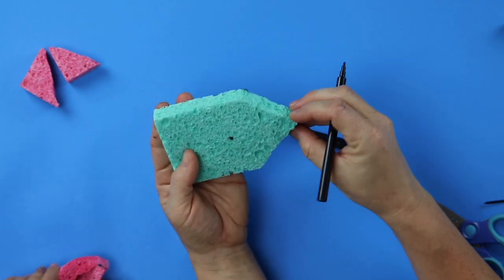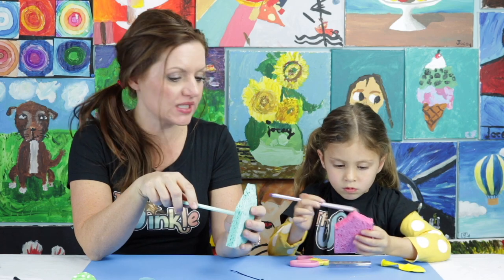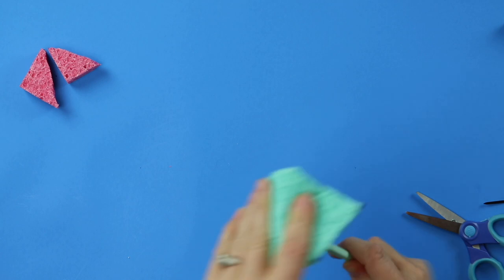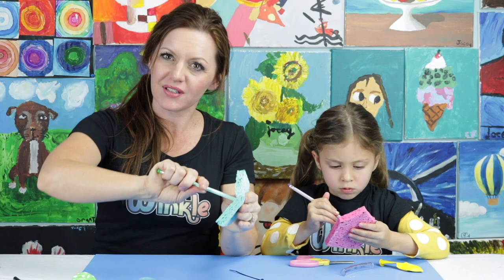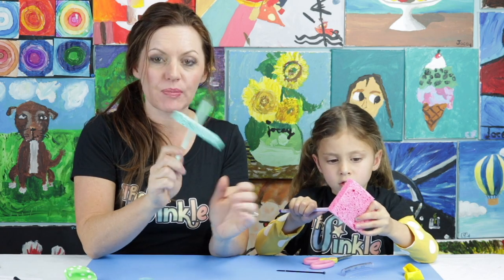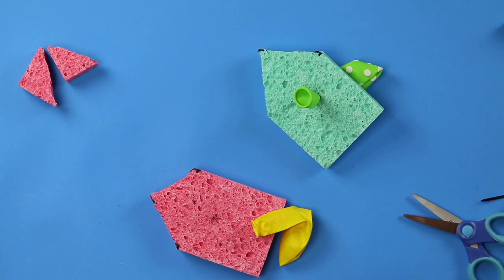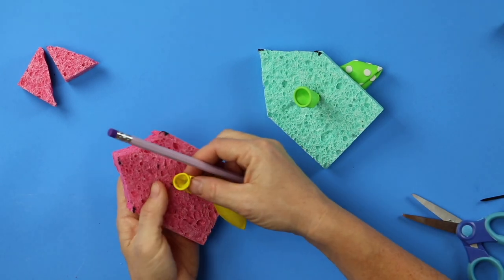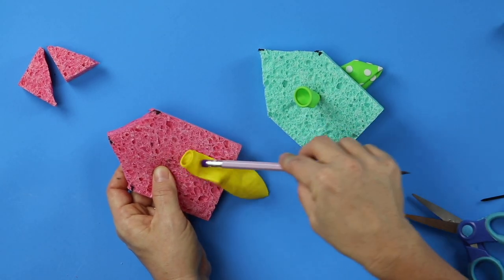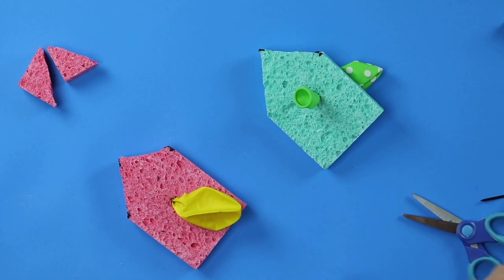In the middle, right there. Now when you are poking a hole through a sponge, you want to make sure not to poke your fingers on the other side. My fingers are separated on this side where my pencil is going to poke through. Keep twisting it until it pokes through. Once your pencil is poked through, try to adjust that hole to make it a little bit bigger, because we need to get our balloon through that hole. I'm going to use the eraser end of my pencil and poke the balloon through — just like that. That way you don't poke a hole in your balloon.